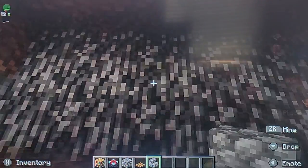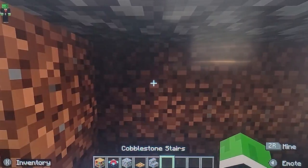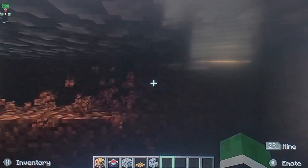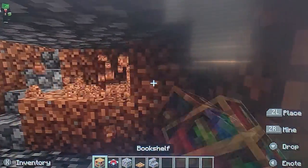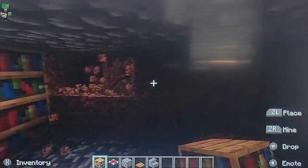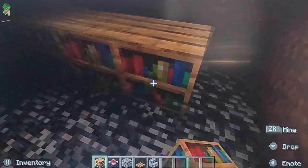So once it's five blocks long, you're going to build out, you're going to mine one more wall. Then you're going to mine just one more wall. And then you're going to mine these six blocks right here. Place the three bookshelves. You're going to do the same right here. And then you are going to just build it right here.